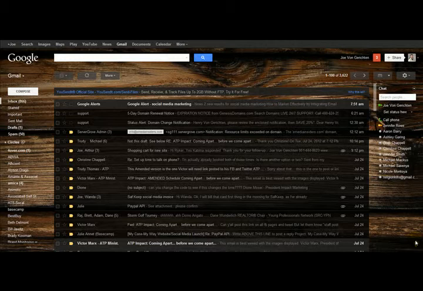So simply log in to your Google account, possibly your Gmail account if that's how you're used to using Google. And when you log into your Gmail account, across the top here you should be able to scroll across and find documents. If you do not see that, you can hit the More tab and scroll down until you find it. But it should be right here in one of the top buttons for you to click on. So we're going to go ahead and click on Documents.